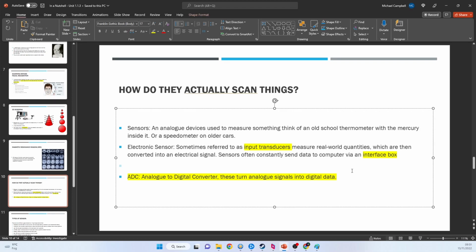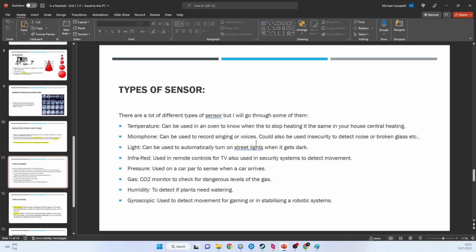It will take a sample of data at certain times a second, and then turn it into a signal. Very similar to sound. And that's called an analog to digital converter. It could be inside the sound card in sound, or a special device for other things. So there's lots of types of sensors. I'm not going to go through them all.